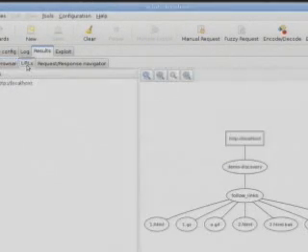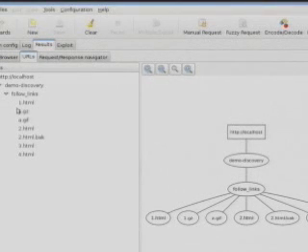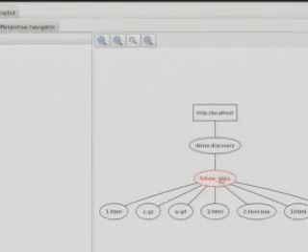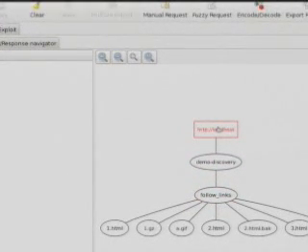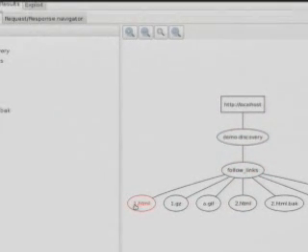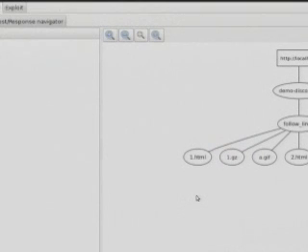So we go to the URLs section, and we see how these two plugins were able to find these resources. They found, for example, well, we're going to see it here. It's nice. It found, for example, okay, the main host, this directory, this other directory, and it found 1.html just by following links, and then it found 1.gz using the URL fuzzer and changing the extension for 1.html.